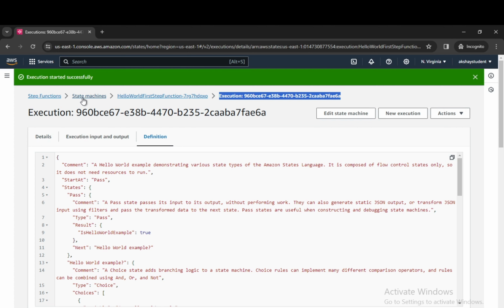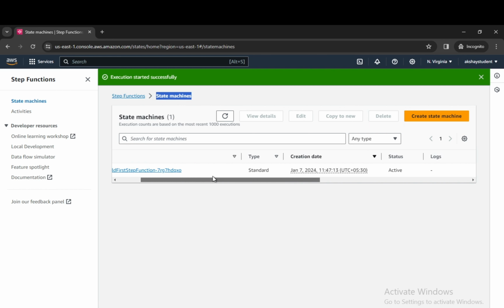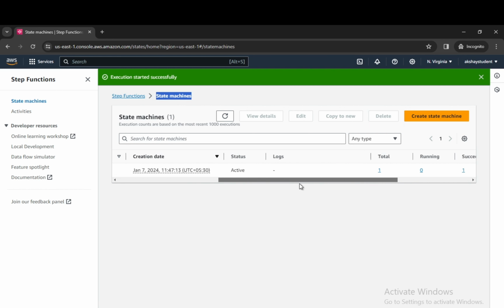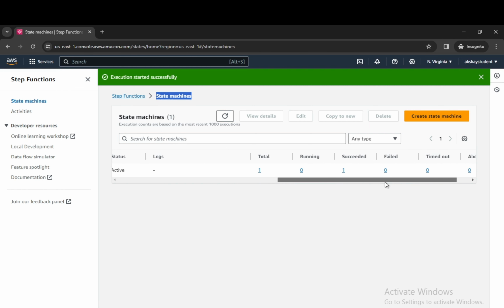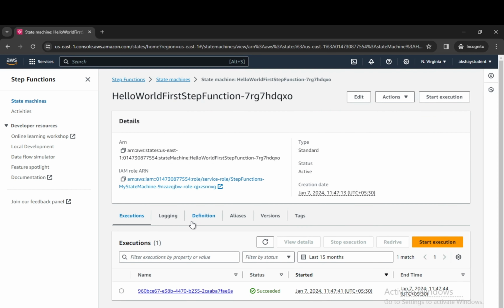Those are nothing but state machines. This is our first state machine that has been created. Inside Step Functions we can see the state machines, and inside them the total number of executions: succeeded, running, failed, timed out, and aborted. This is how we get the overall summary of our state machine.